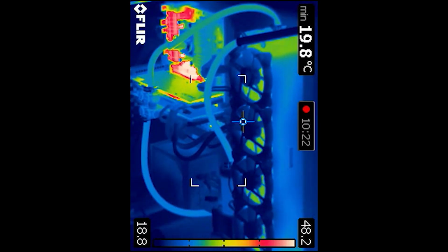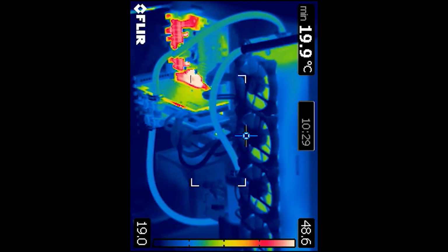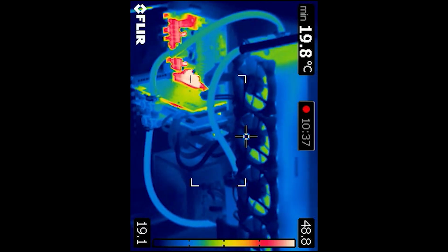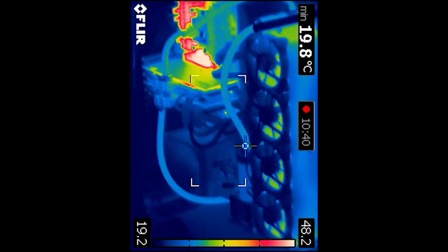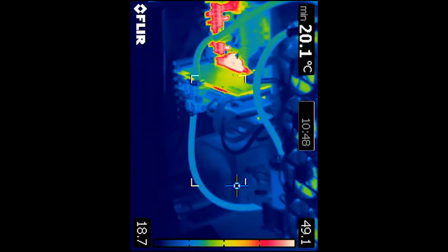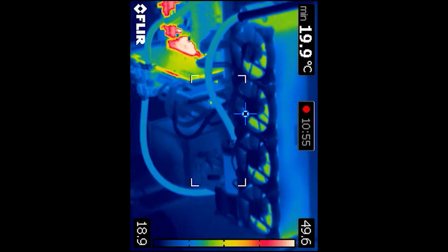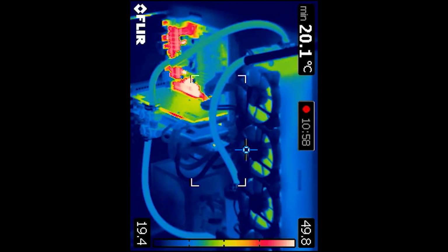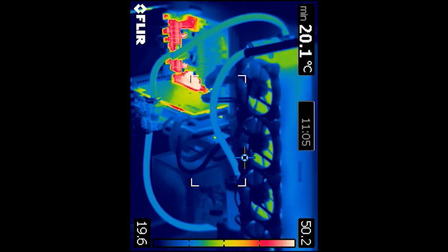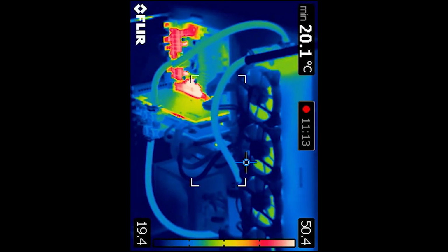So over a bit of time, the computer does heat up a little bit, but it doesn't actually get that hot. And what I actually worked out is that if I was just doing normal day-to-day stuff, I don't even need to run the fans, because the water circulating through the system and going through the radiator is actually enough to just get rid of enough heat that the computer's not actually going to overheat at all and cause any issues. So when I'm actually pushing it a lot harder, I can turn the fans on and it actually keeps the temperature at quite a reasonable range, even though it's pushing quite hard.